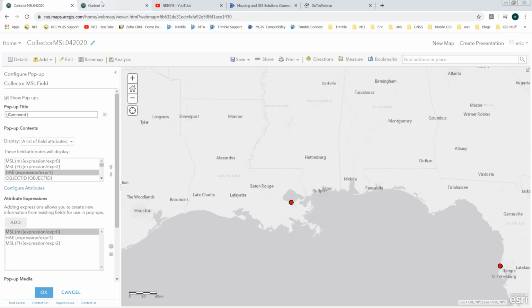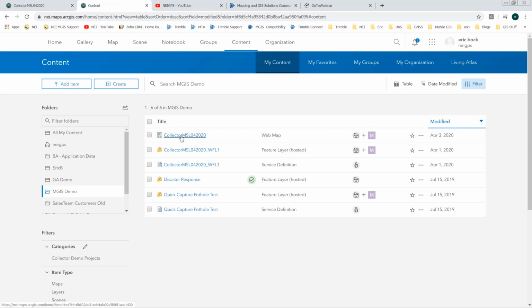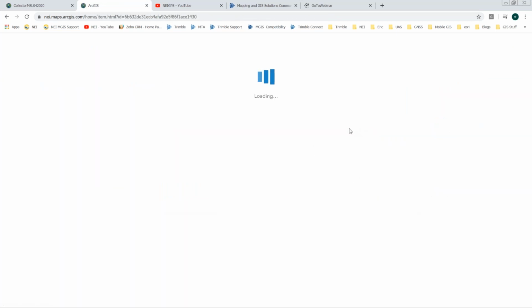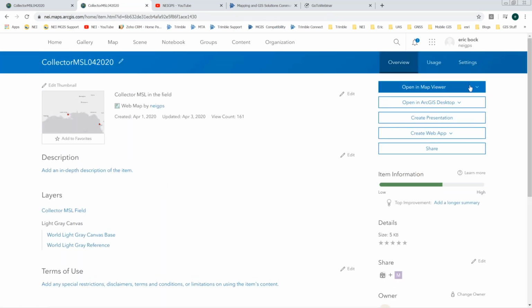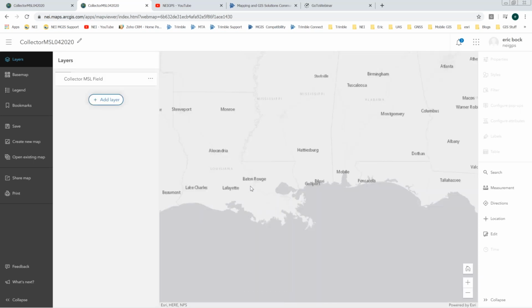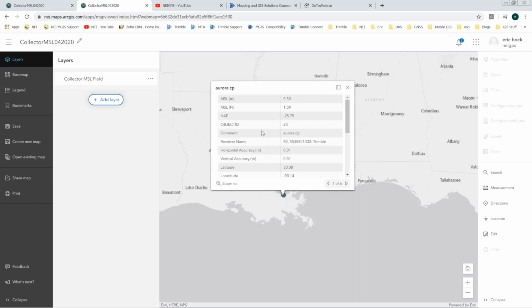So if you open your web map in the beta version, which will pop up right here, if you just click open map viewer, open in beta, so this will be coming out shortly. If I click on info now, you'll see the Arcade expressions pop up like they should here. So there's the mean sea level and all that.